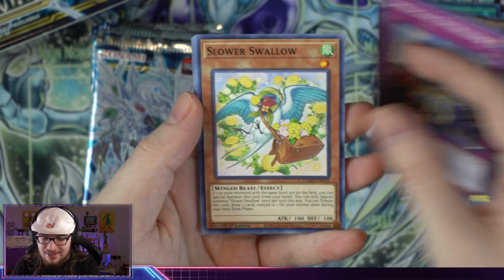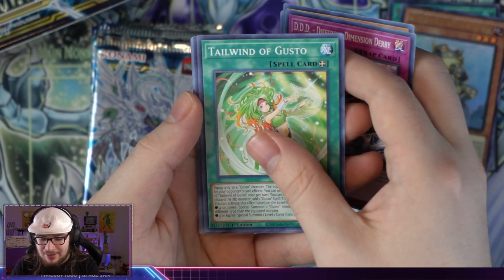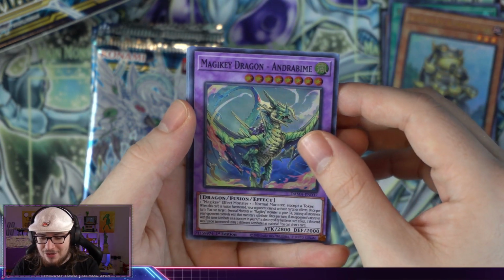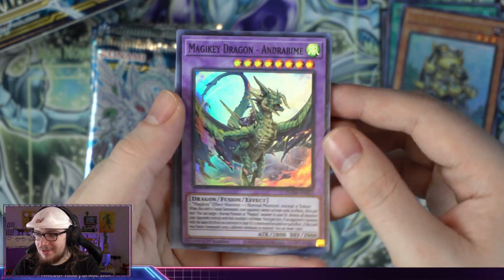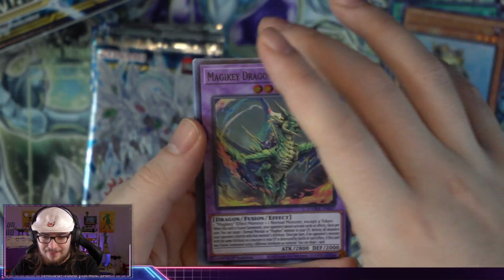Spriggan's Interluder, Slower Swallow, Different Dimension Derby, Tailwind of Gusto, and Magicky Dragon Andrabami. The look of the Magicky cards is beautiful. So cool.